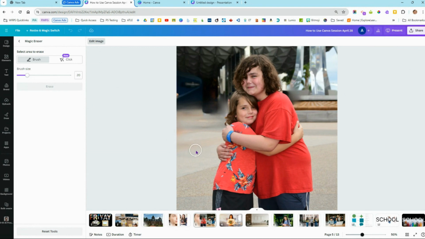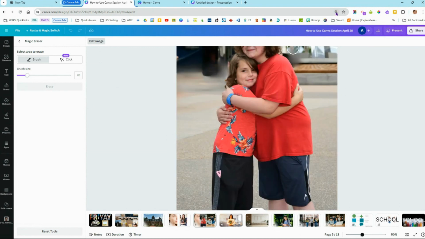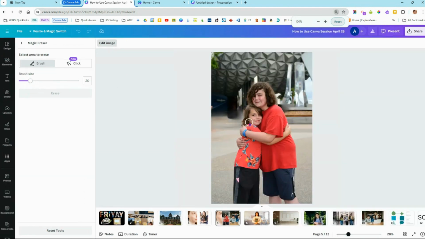There was that one person on the far left side that I was really impressed with. So even if you just go fix your own photos with this, it could be worth it. It's nice to be able to get those people out of the background. If it's really busy or it's hard to tell what it is, then you might see a little bit more of that blurring action where it's not able to figure out what should be there. Does anybody have any other questions?